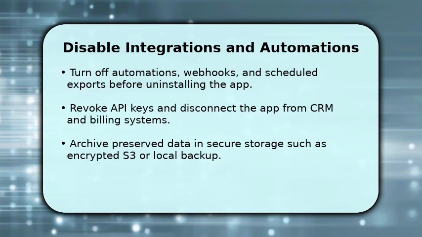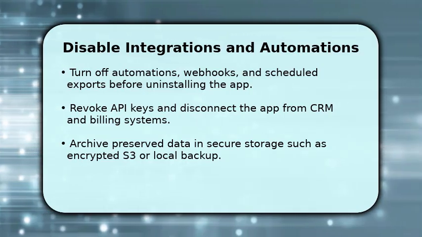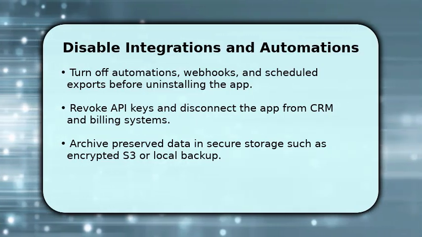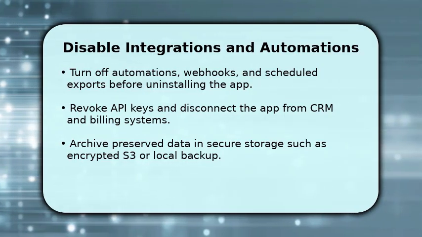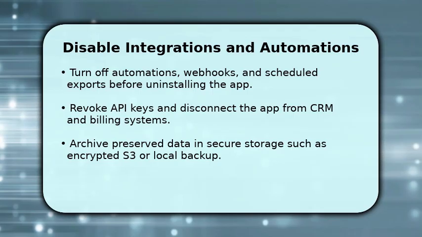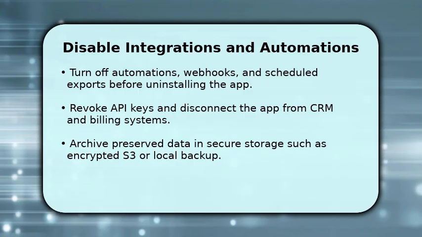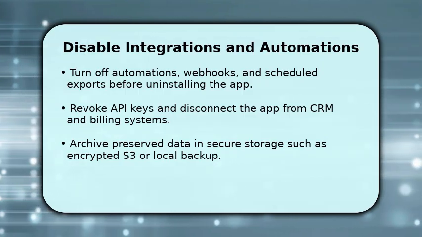Next, systematically disable integrations and automations tied to the app. Turn off workflow automations, webhooks, and scheduled exports so they stop processing data. Revoke API keys and remove OAuth permissions granted to the support app across systems. Disconnect the app from your CRM and billing systems to prevent future callbacks.